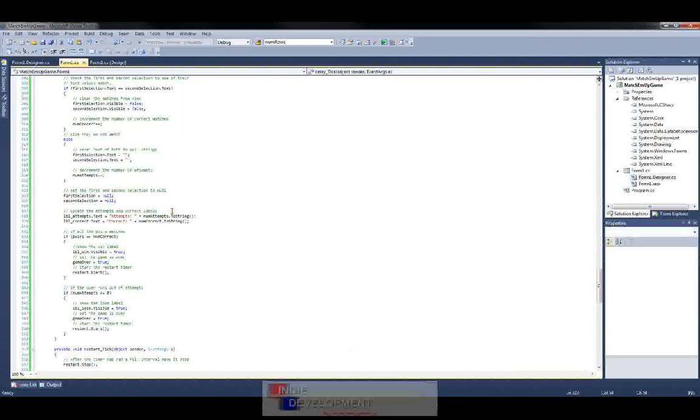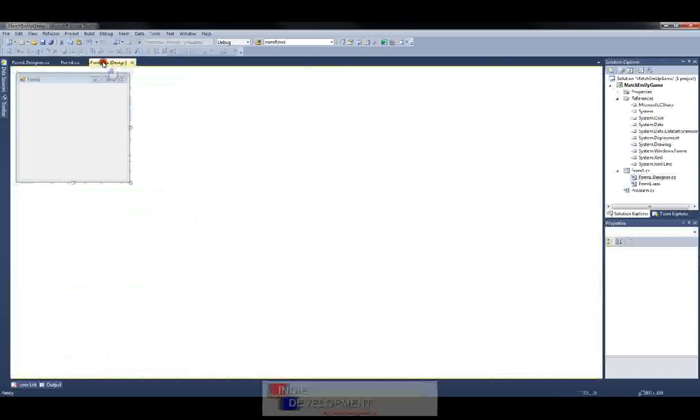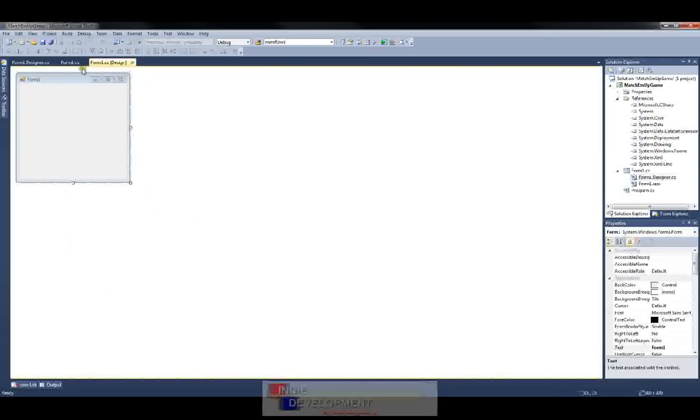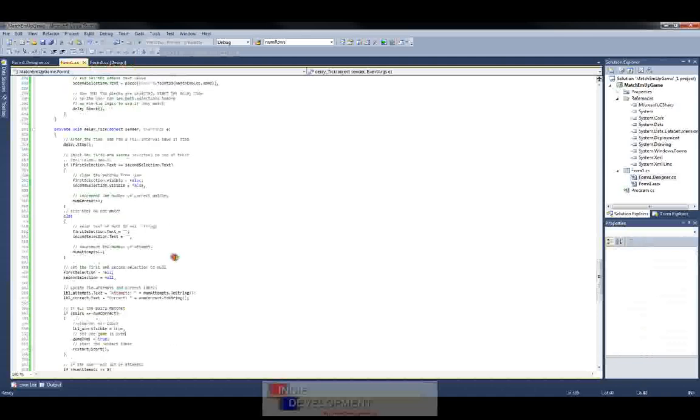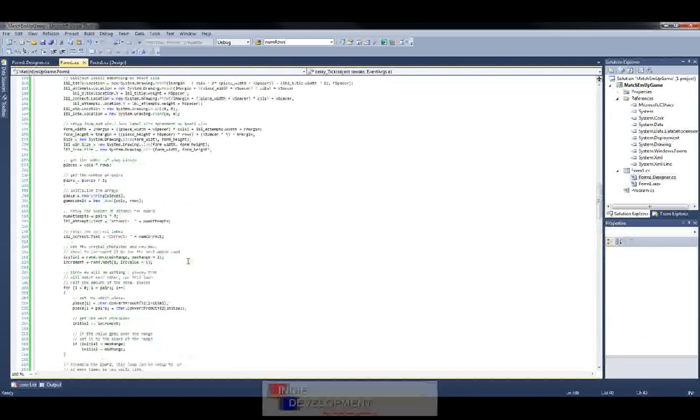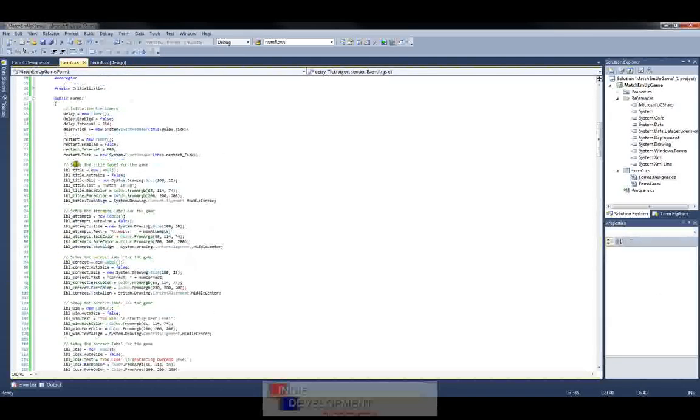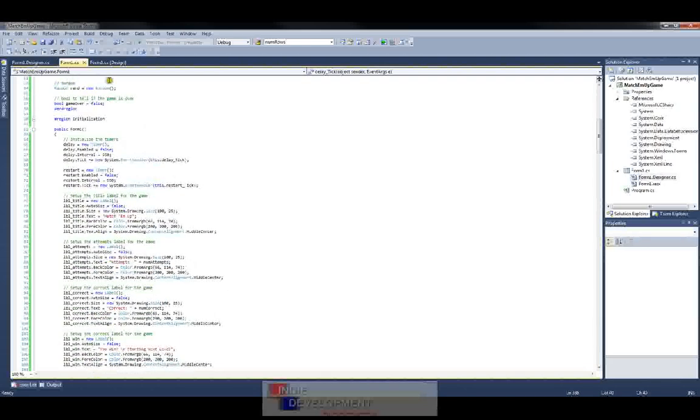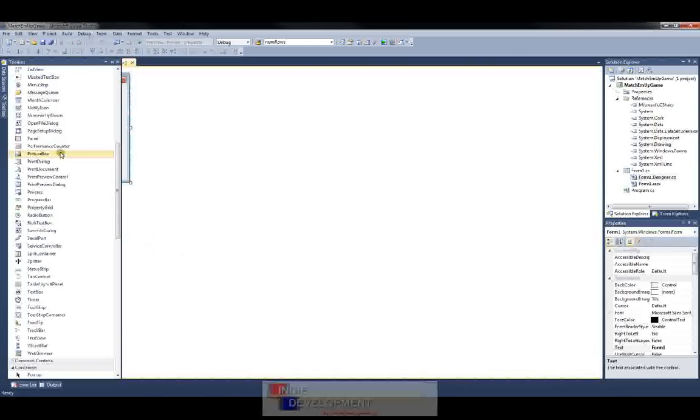Another thing you might want to try to do is recreate this project, but actually use the design view. And now that you know what it's doing for you in the background, you should be able to recreate this project pretty quickly. You want to do all this stuff here. Even the timers, you can pull them out and set them up.